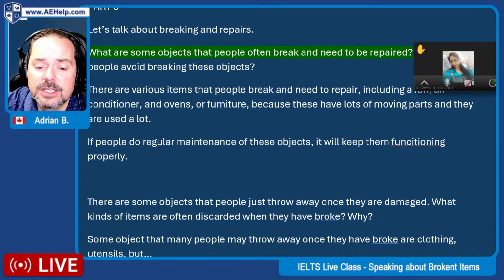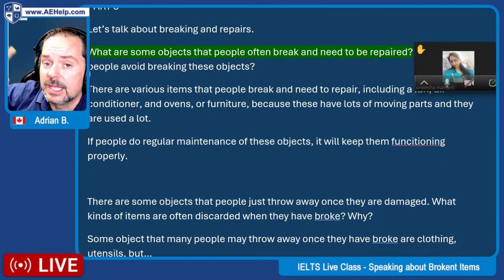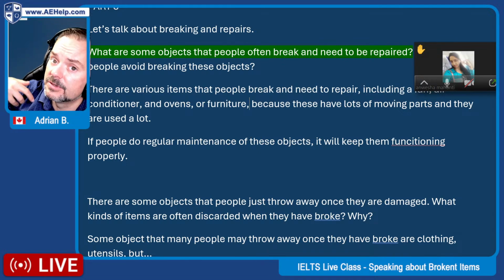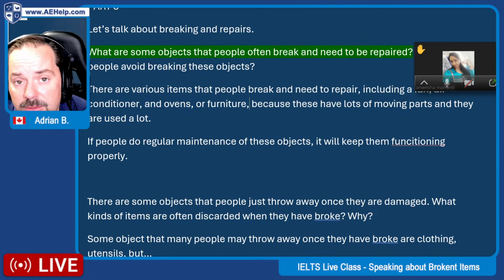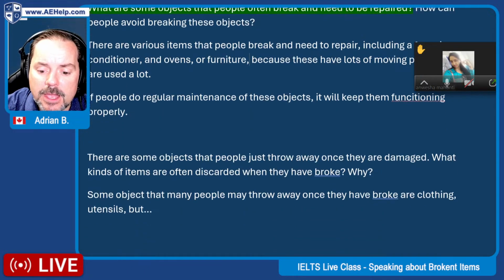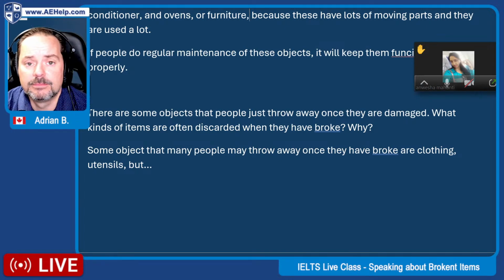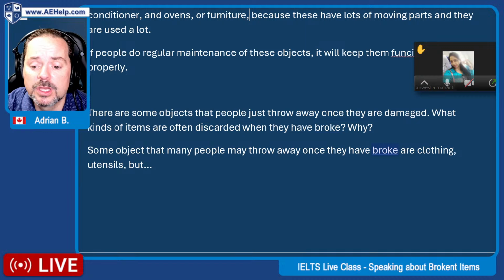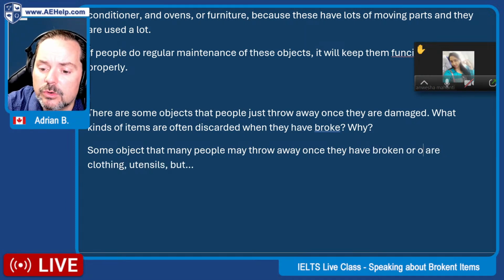So that's the idea. You really want to stay on topic. It's kind of what I said to Lena earlier, but in a bit of a different situation, with the same idea. You want to really just stay on topic, okay? So it was the same for the second answer. You started really well. You said some objects that people throw away once they are broken or worn. We don't actually break clothes, we wear them out, or worn.